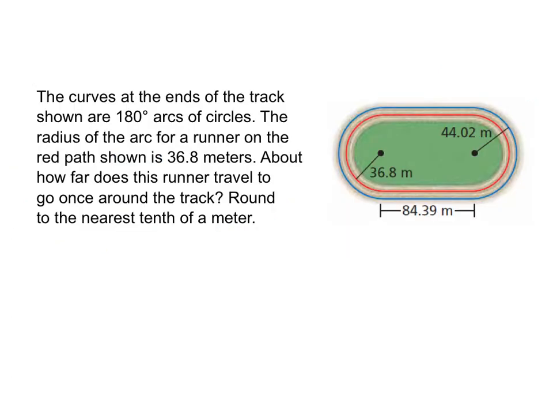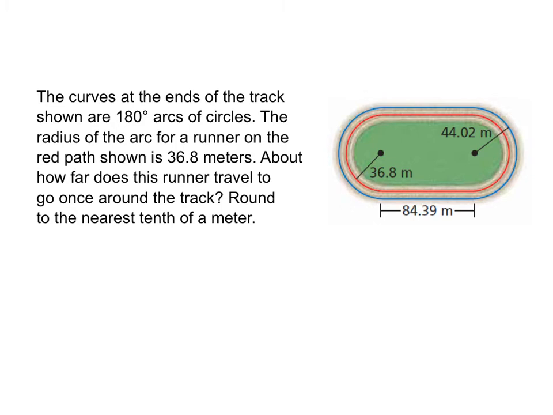And remember, the big idea is that we have a fraction times the circumference to give us the arc length. So a couple quick applications before we're on our way. So we have curves of a track here. They're shown as 180-degree arcs. And a runner is going to run around this track. We know these straight distances here. Okay. Now careful with this drawing here. There's a little extra information. We're told that the radius of the arc for the runner on the red path is 36.8. How far does this runner travel going once around the track? All right, this is the radius for the blue runner. We're talking the red runner here. Not the road runner, but the red runner.